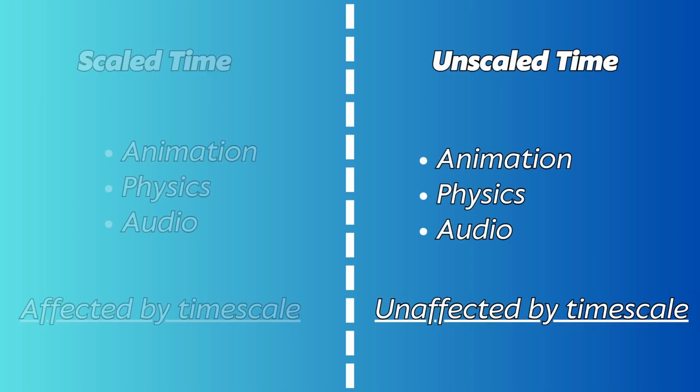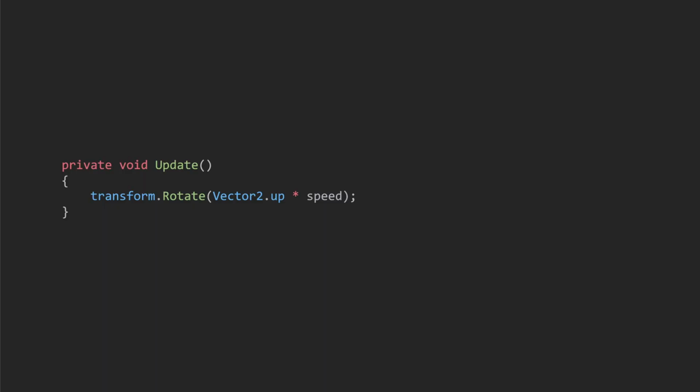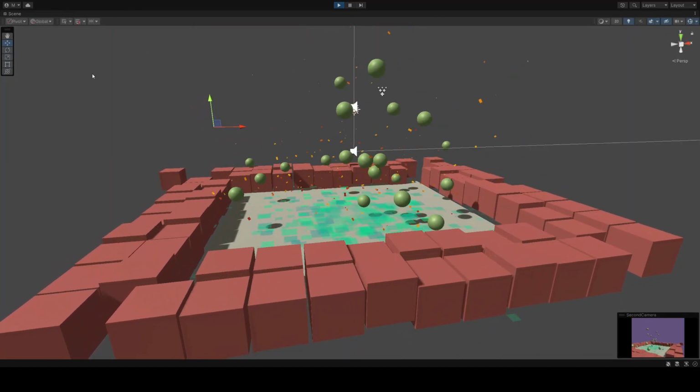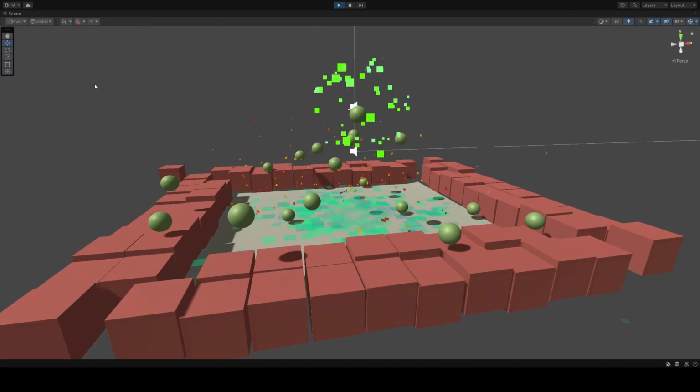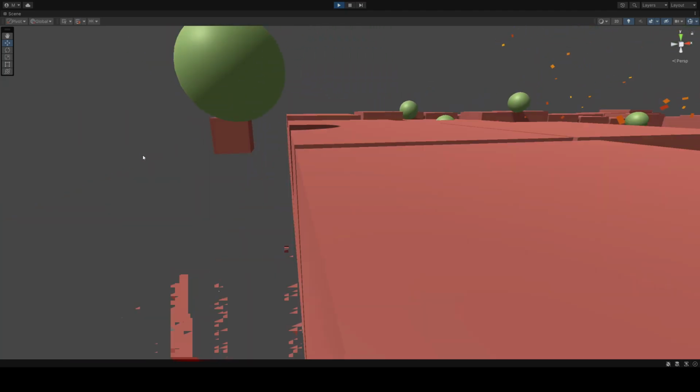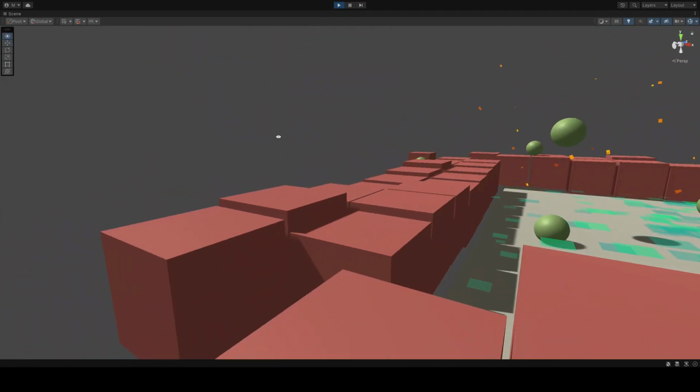Imagine how you might want all the enemies in your scene, again, to slow down while the player moves unhindered. We would multiply our player movements with the unscaled delta time, rather than the normal delta time. As a developer, you want as much control as possible over every part of your game, so make sure to use both scaled and unscaled time where needed.